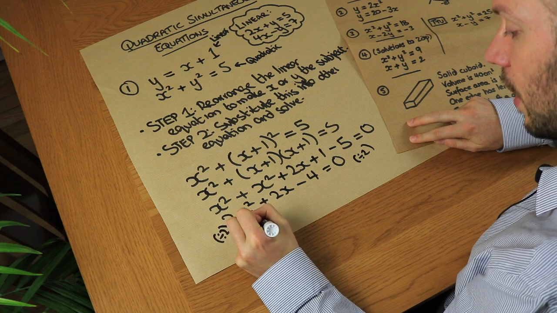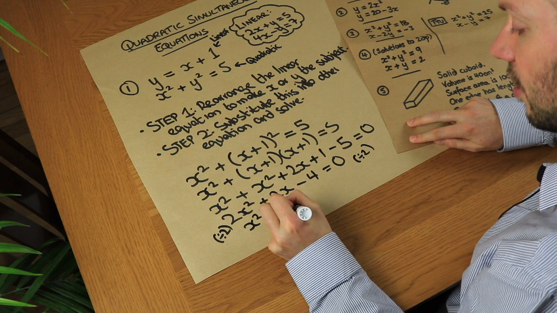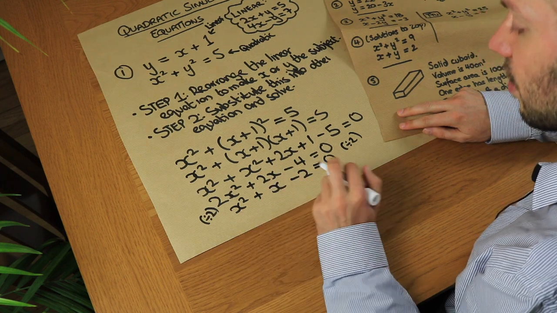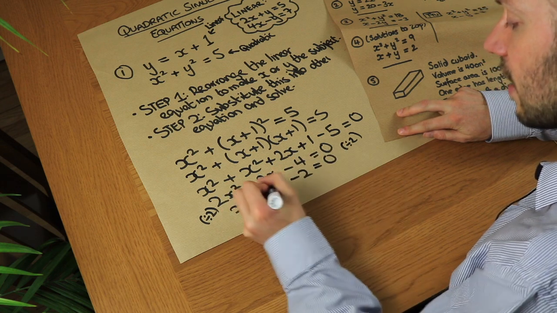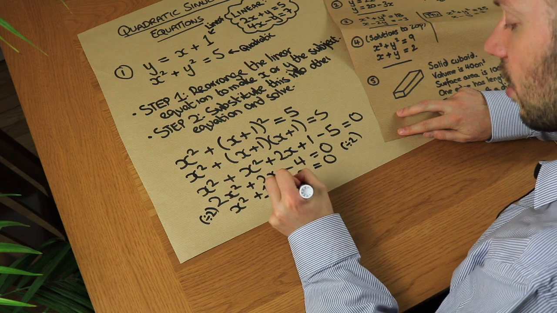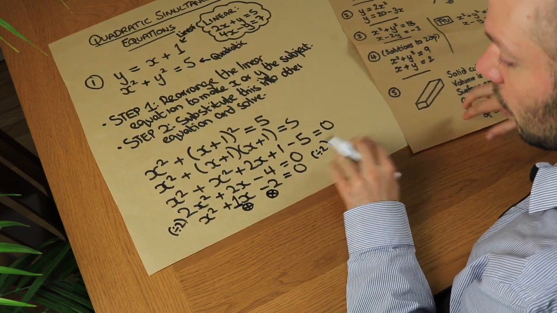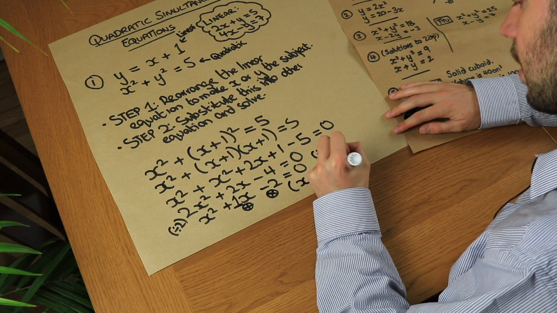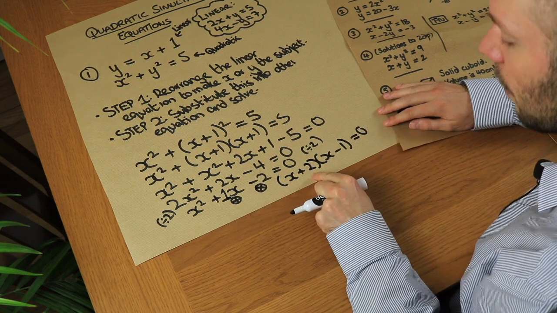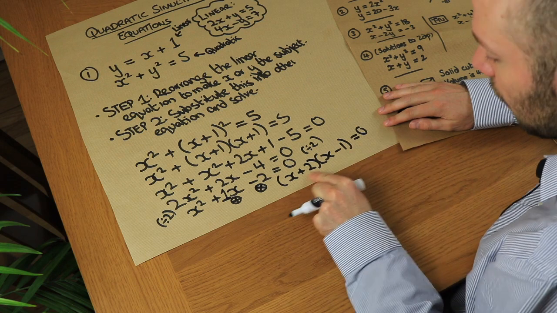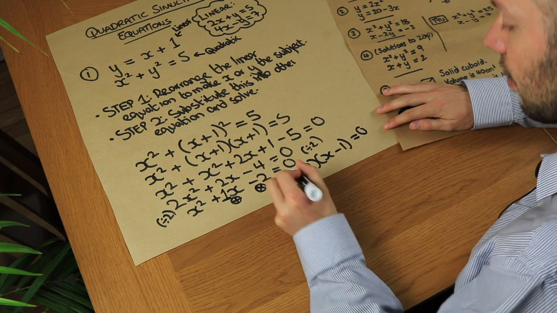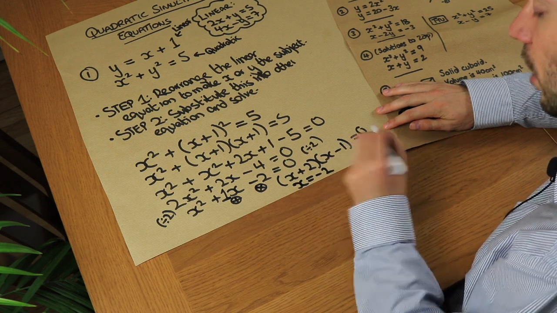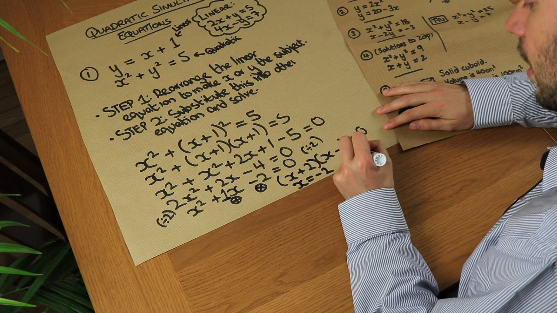So this gives us x squared, plus that just becomes x, because 2x divided by 2 is x, and that becomes minus 2. Now we want to factorise this quadratic, so we need two numbers which add to give 1 and times to give minus 2. Well, those numbers are 2 and minus 1, so we've got x plus 2 and x minus 1 is equal to 0. And then we've got the product of two things is equal to 0. So either this thing is 0, if x plus 2 is 0, then x is minus 2. Or if this thing is 0, if x minus 1 is 0, then x would have to be 1.